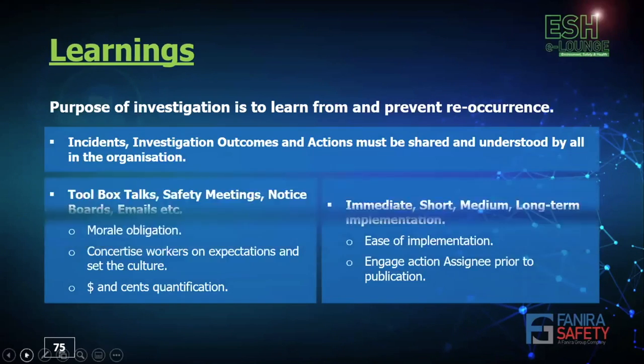So learnings, they are probably the most value that should come out of an investigation. The purpose of the investigation is to learn from the incident and to prevent reoccurrence. So the incident, the investigation outcomes, and the actions must be shared and understood by all within the organization. Now, the mediums we can use include your toolbox talks, your safety meetings, your notice boards, emails. And why do we do this?